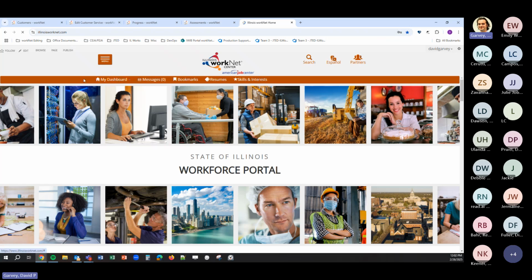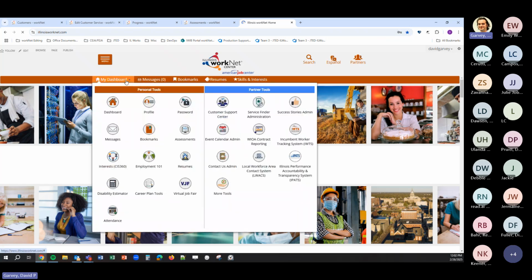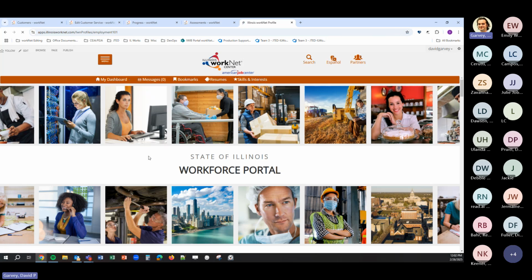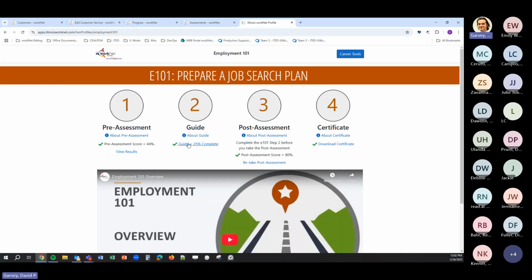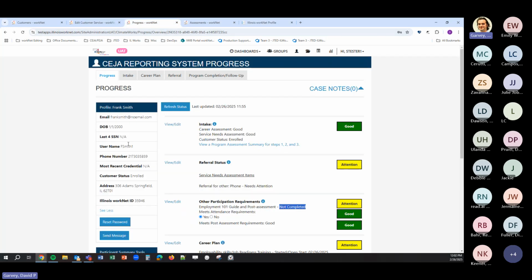They can access Employment 101 through the my dashboard dropdown, Employment 101, and then they can complete it. In this case I previously completed it, but they can complete Employment 101, and the username that's tied to their account in CEJA will pull through here.